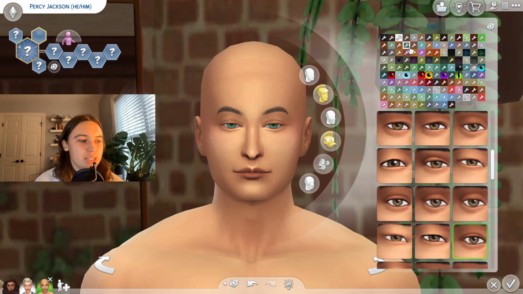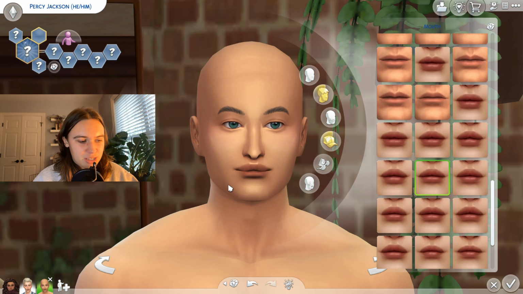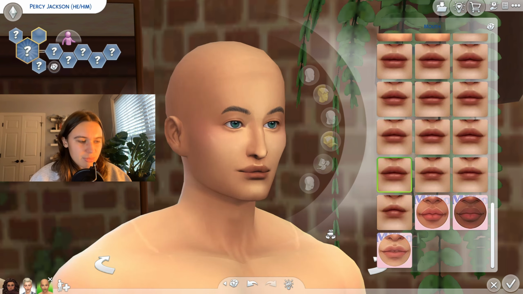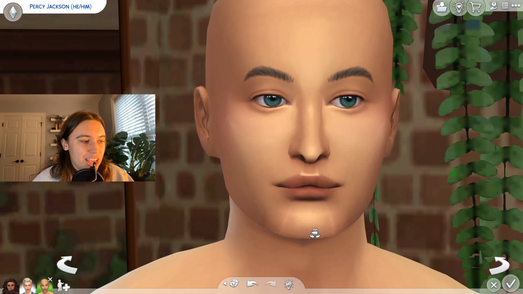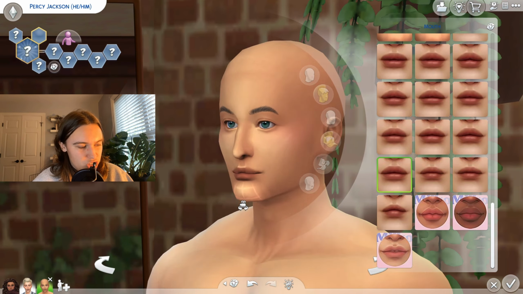Okay, so I made him have like sea green eyes. I think that was how he was always described. And gave him a little bit tanner skin because, you know, he's the son of a sea god. He's out in the sun a lot probably. Gets a little tan at camp. I could not get his lips right to save my life. I'm not happy how they ended up, but oh, that's a fun chin.